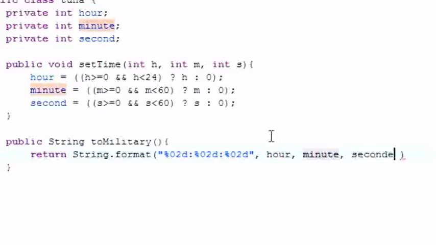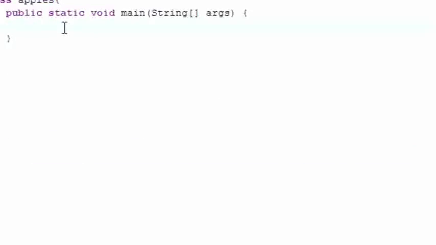And now that they're set right here, we can display them down here. So now just add a semicolon after that, and now we built everything we needed to. So now we can go to our main apples class, excuse me, and we can begin building our objects. Since this was the tuna class, we need a tuna object for that. And remember, you need an object so you can use the stuff inside the class. So equal new tuna, and even though we didn't set a time yet, we can go ahead and display the military time just to see what it has for default.